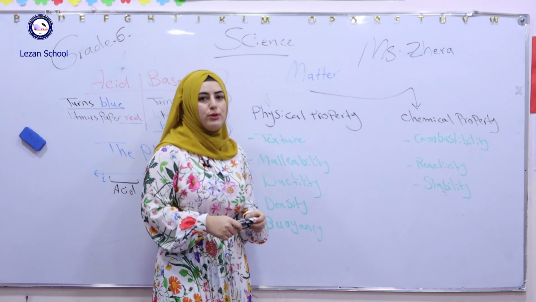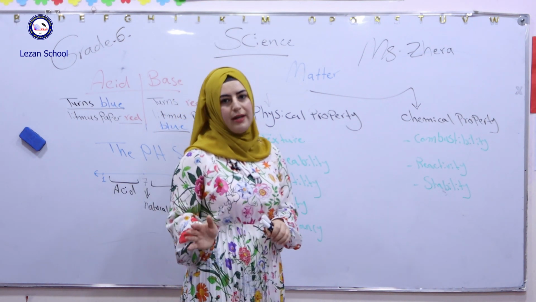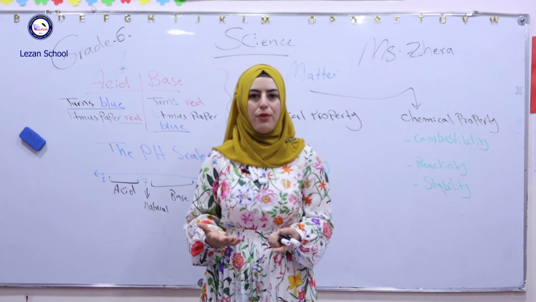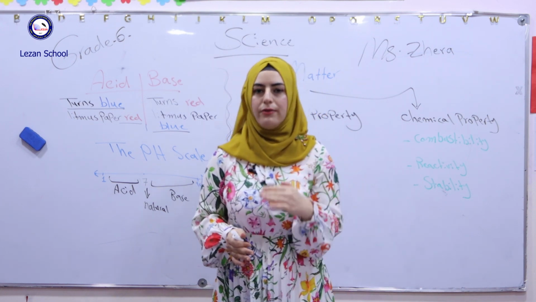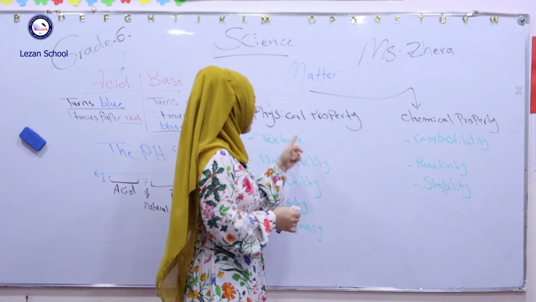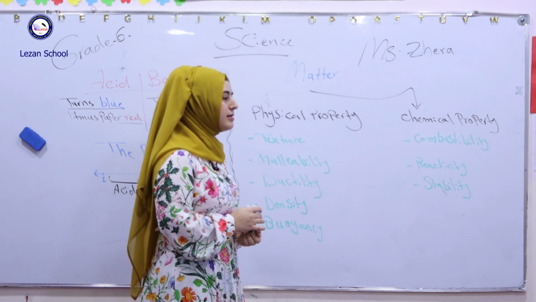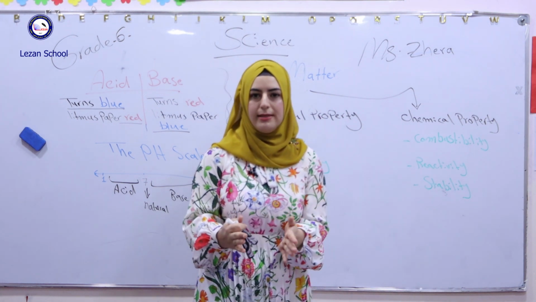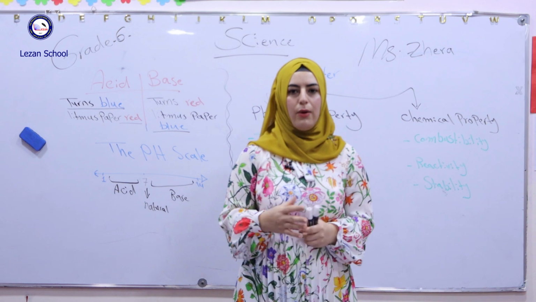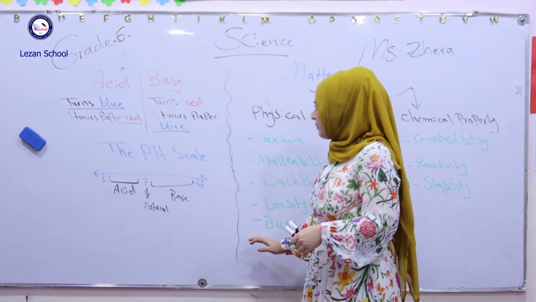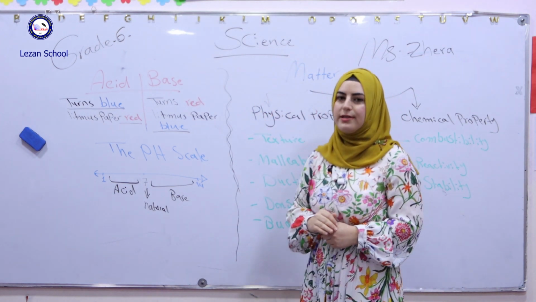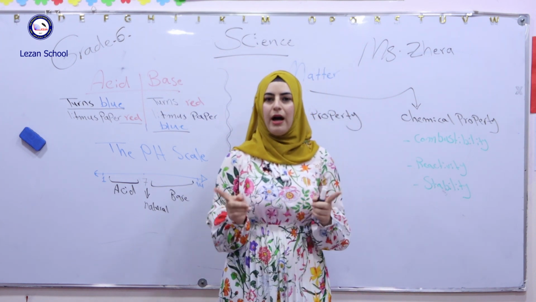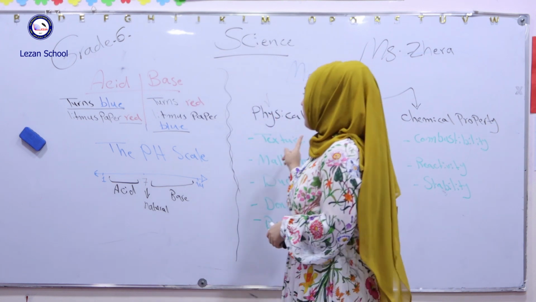And density: as you know, everything around us has a different density. For example, water has a density of 1, and diamond 3. So density means mass over volume. This is one of the physical properties. Buoyancy is the ability of matter to float on water. This section was talking about physical properties in general. A physical property is a kind of property of matter that you can measure without changing the matter to another object.